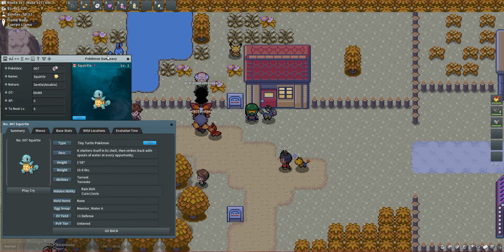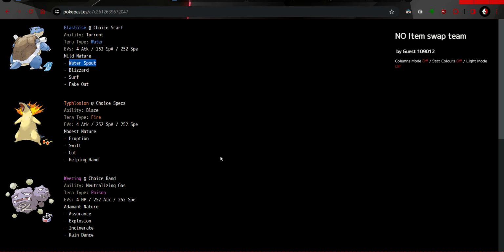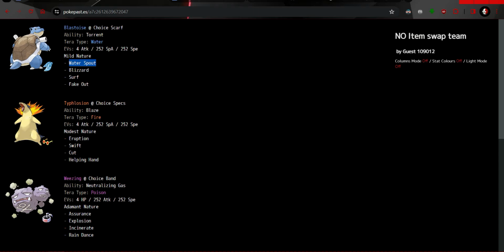it some IVs. Now, the guide right here says Blastoise needs less than 26 in HP, less than 26 in defense, 31 special attack, and 31 in speed. The reason why it needs these is because it needs to die to Weezing's explosion. If it has more than that, then that could be a problem. Another thing we need to check is the ability, but in Blastoise's case, all they can have is Torrent unless you give it an ability patch, but that's beside the point.